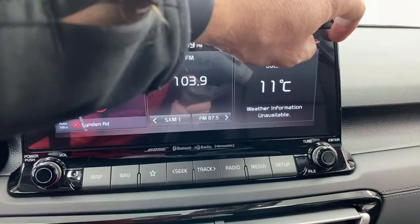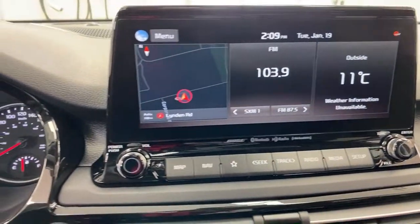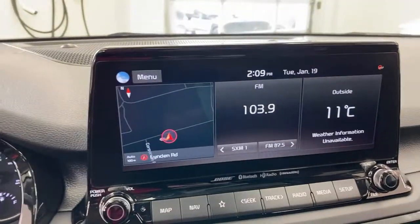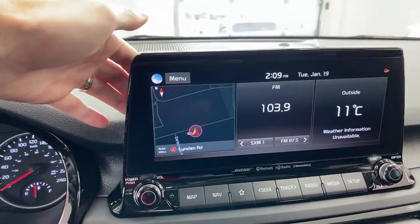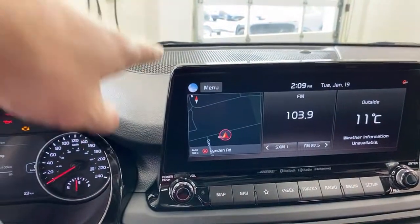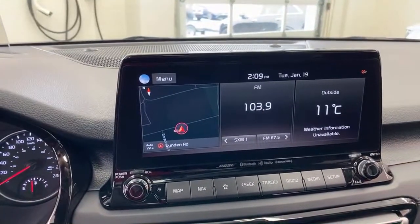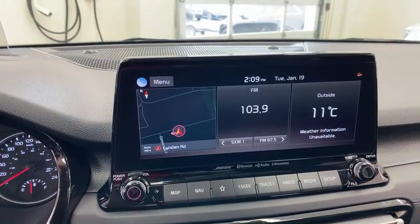Now, you see a lot of glare there because the shipping plastic is still on this one. I'm going to take that off. Sometimes things look a little more glary on camera. I will say that some people don't like the look of this raised up thing. The Honda one maybe sets it more in the dash. The reason they do this is you have a nice lower dash, and they can tilt this on a different angle than you would put it on the dash, which eliminates glare. And you can see from this angle, not a lot of glare.